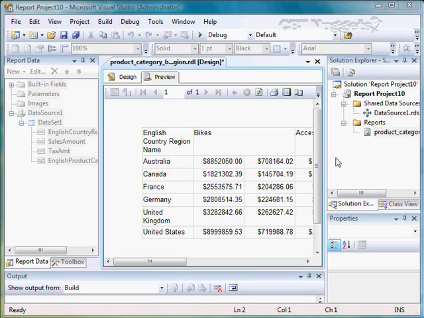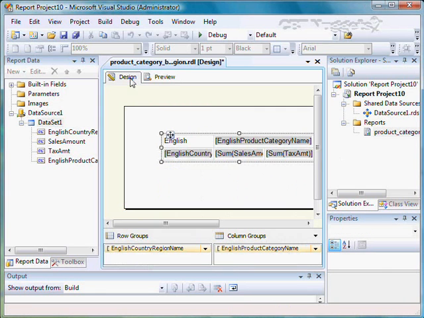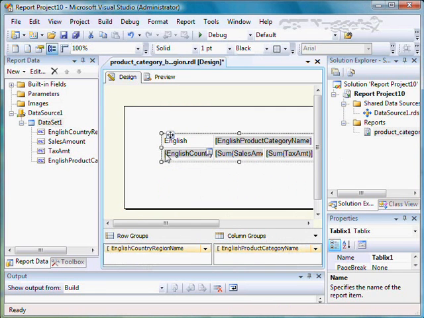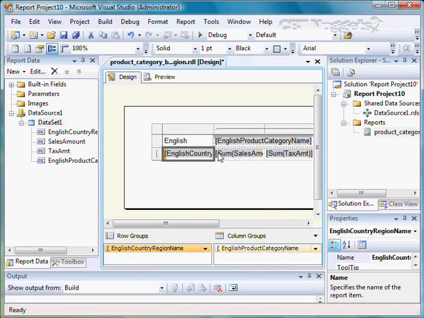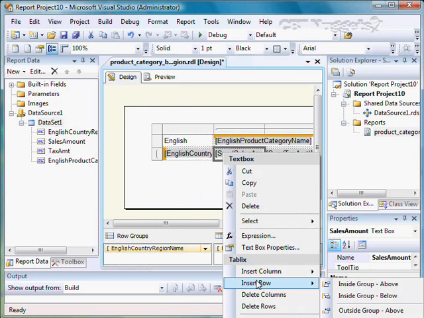Now one of the things that I don't like here is that I've got these numbers, but I don't know exactly what they mean. In other words, I don't have a label that says sales amount and tax. So we can go back in here into design mode, and you can always insert rows wherever you want. So I want to insert a row above this data. So I'll just right click on here and say insert row. It's not going to be inside of the group, it's actually going to be outside of the group, so we don't have repeating labels of sales amount and tax. So it'll be outside the group but above, right there.